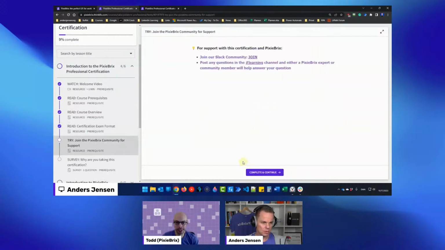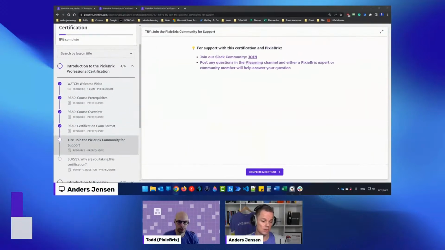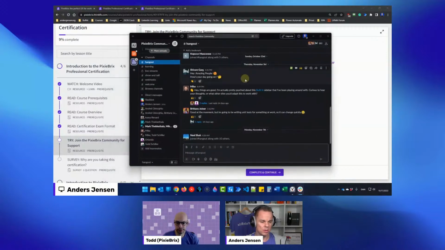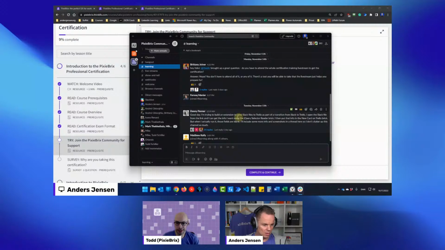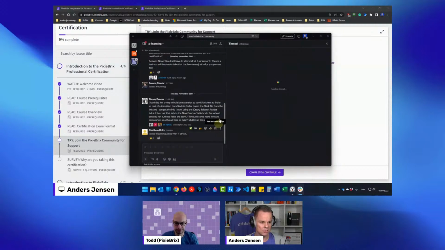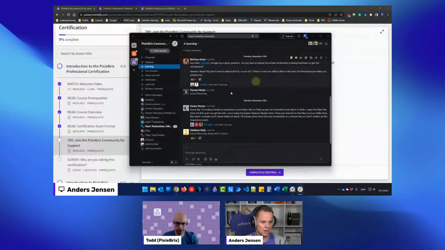With that said, the first one is the Slack community. One of the great things about PixieBrix, because I played around with PixieBrix a little bit, is the community Slack, which is a place where you can network and get help. And I will try to show it here. This is the community Slack where even you, Todd, as the owner or CEO, are present. You are answering a lot of these things. You can see here, Danny Penner asked a question about a jQuery selector, and he got 25 replies, maybe some of them from himself, but a lot of great people helping in there.